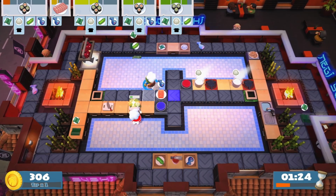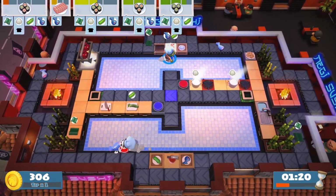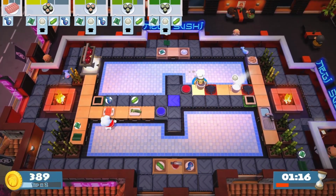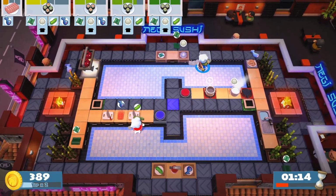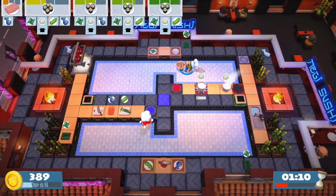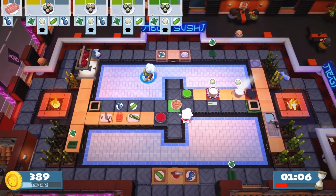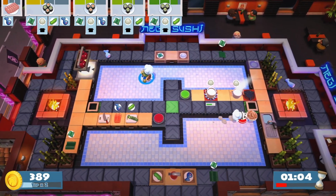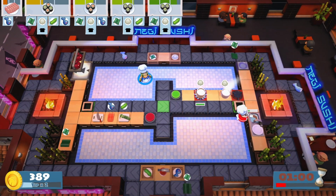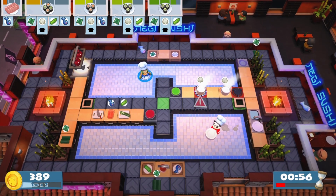Oh, we need one with cucumber and fish. More rice to cook. And more dirty dishes. And that's all I can do right now. Is it two of them or only one? I think it's only one. I'm not sure though. Oh no, there were two. Nice. One with fish only? Yes.